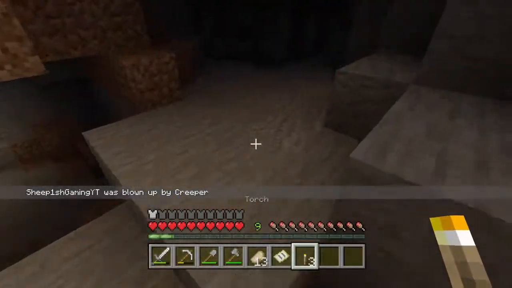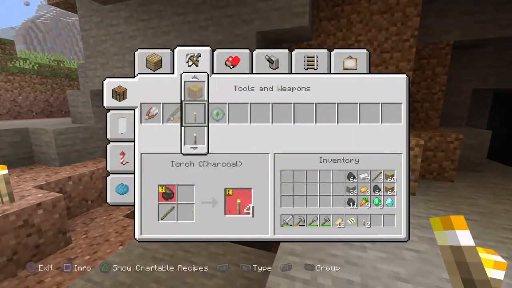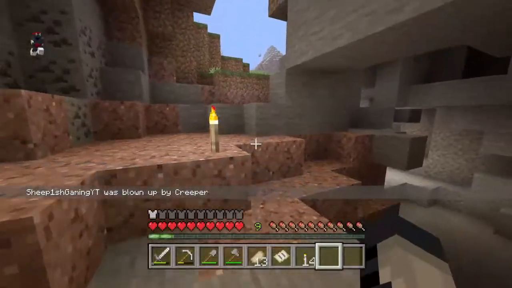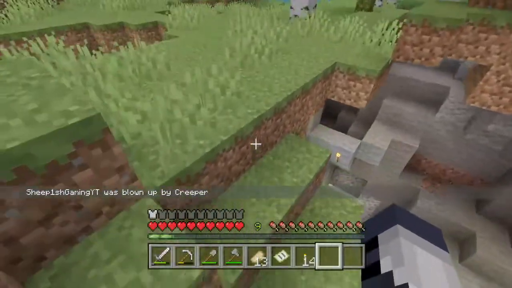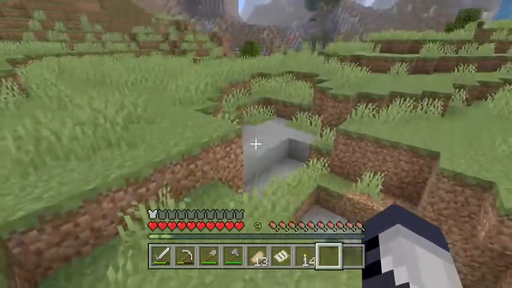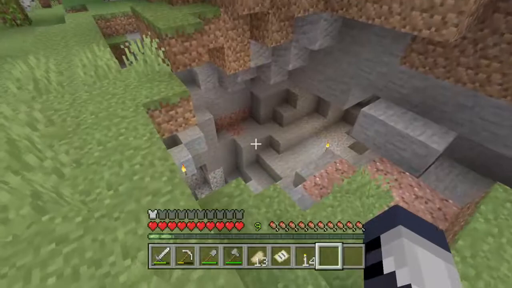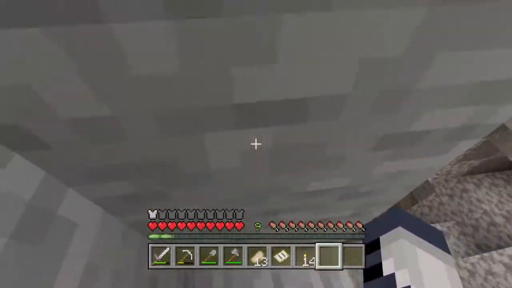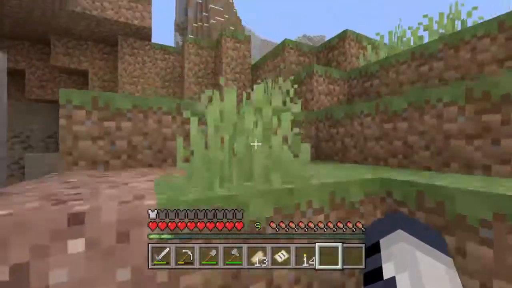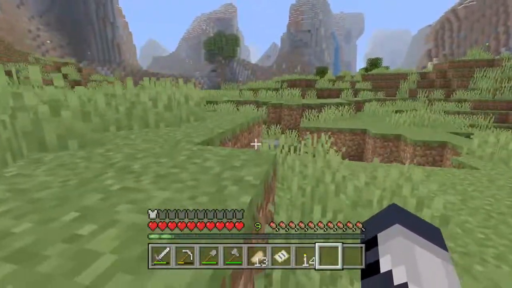Oh, no. Oh, rip. Oh, my God. Oh, man. Can you get my stuff? Can you get, like, the good stuff? I can keep, like, the map and the treasure map and the emerald. I don't even know why you died. I was killing the creeper, and then he killed me, and I was like, aw, man.